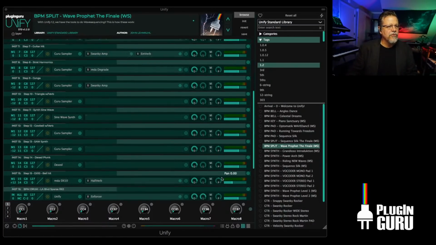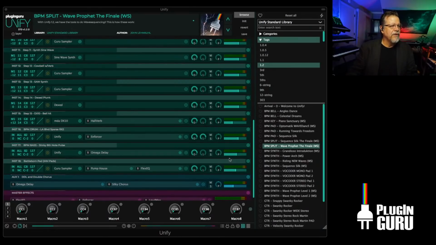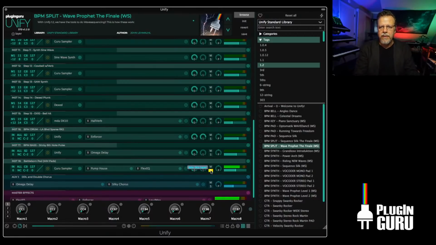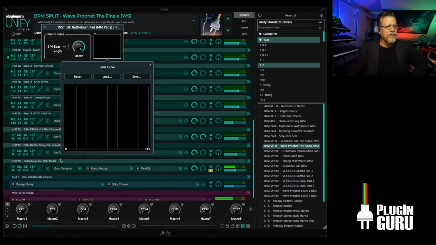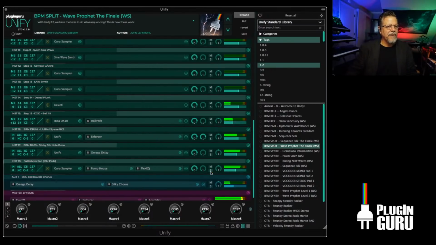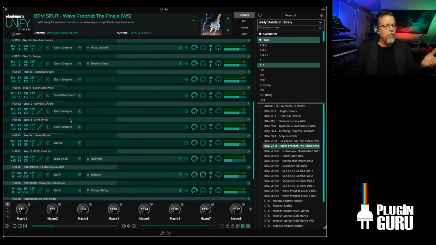Pump house is being used right now only on the pad right here. That's pump house. And if you want, you can go to pump house and you can invert this just by going like this. And you've inverted it. So that's no problem, my friend. But that's not what's happening. The timing is totally happening because of the MIDI file. And how the sounds play when they get triggered from the MIDI file depends on how each layer is set.